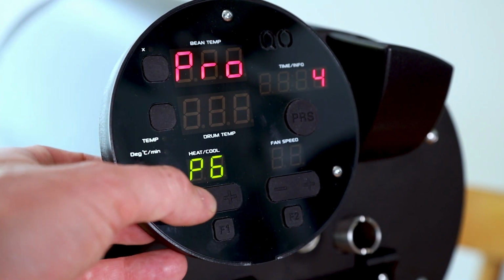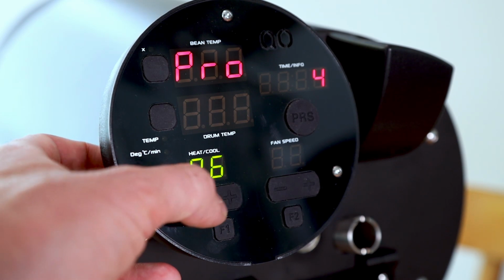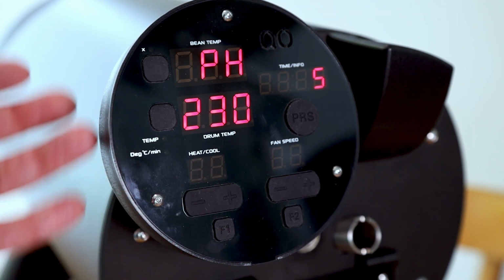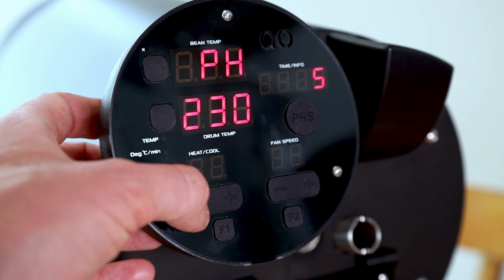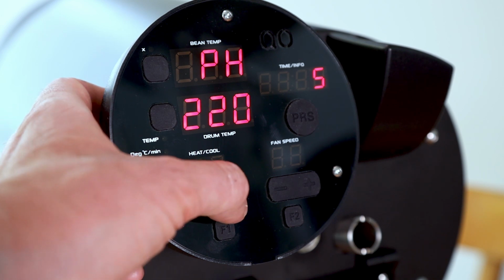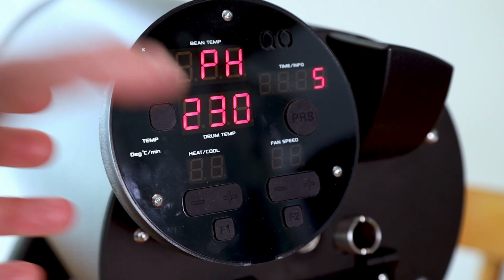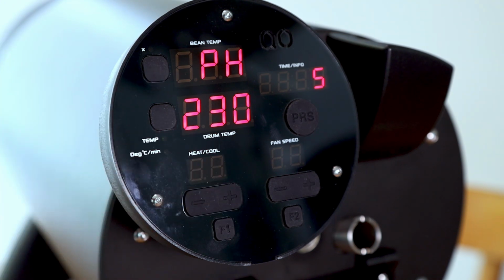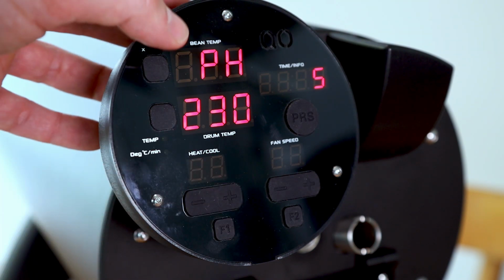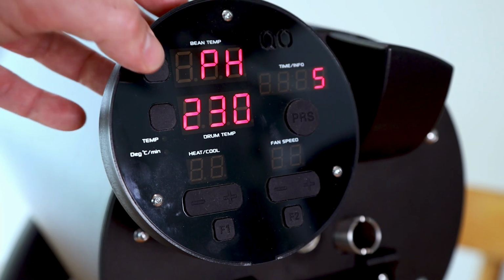You can change the standard heat power of the heating element by pressing those buttons. You can change the standard preheat temperature. You can choose any temperature between 100 and 310 degrees Celsius. Anyway, you can do these settings also when you start the roast, but this is just the standard. If you want to use always about the same preheat temperature, then it's just a simple, helpful thing. So this is position 5.